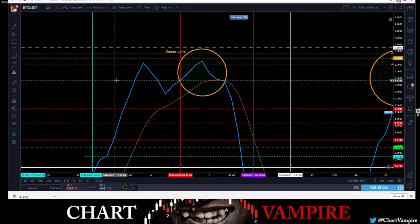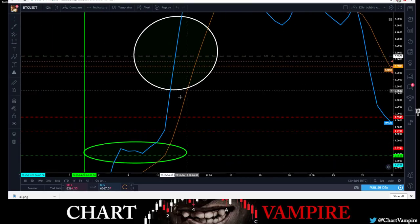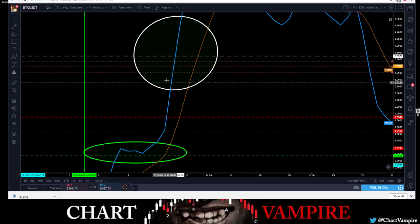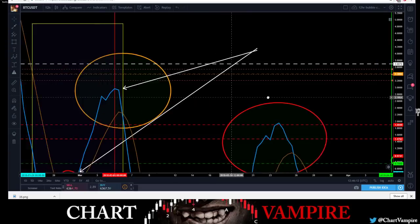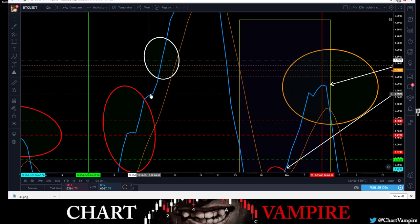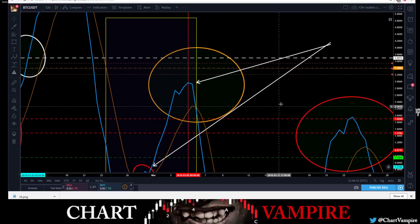Let's take a look at what happens when it does punch through. I mean, that's pretty vertical. That's a pretty vertical shot right there. It's got a little bit of arc in it, but it's a pretty vertical shot. All right, that's pretty much just vertical. So that came over, looked like it was going to fake out in the orange zone, and that thing just rocketed right through.